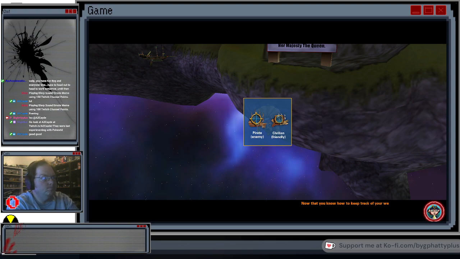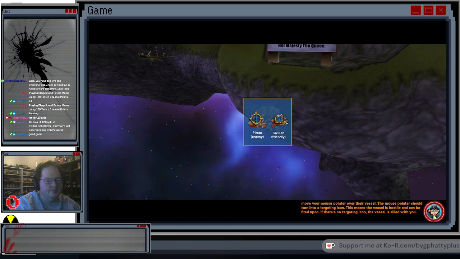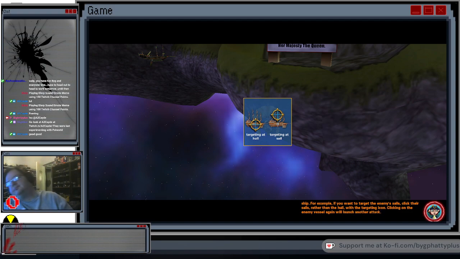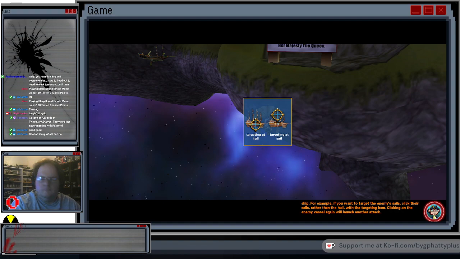Now that you know how to keep track of your weapon banks, let's review the targeting of enemy vessels. To target the enemy, simply move your mouse pointer over their vessel. The mouse pointer should turn into a targeting icon. This means the vessel is hostile and can be fired upon. If there's no targeting icon, the vessel is allied with you. When you've selected a target, all weapons that are loaded and within range will fire. Remember, it is possible to target specific parts of a ship. For example, if you want to target the enemy's sails, click their sails rather than the hull with the targeting icon. Clicking on the enemy vessel again will launch another attack.